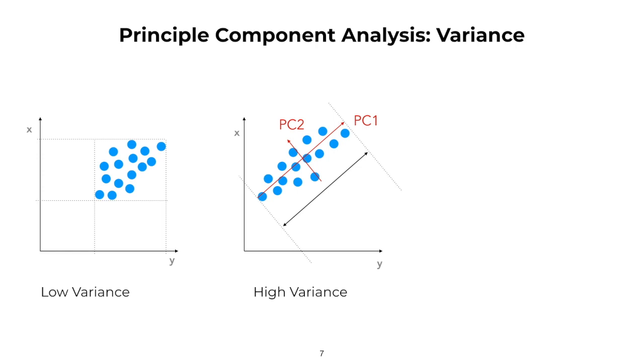This vector through the multi-dimensional space that maximizes the variance of the data is called a principal component. And just like with the previous example, we can add other principal components, such as PC2 or even PC3, thus visualizing our data by projecting it into a space of two or three axes that explain some percentage of data variance.